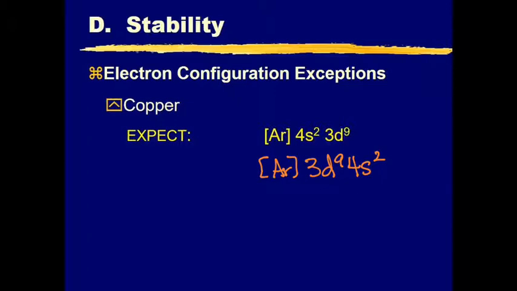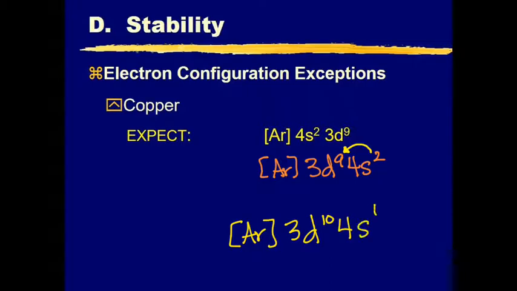So what happens is copper, and copper is in group 11, will take an electron out of 4s, pull it into 3d, so the real configuration ends up being 3d10 4s1. And this gives us a full sublevel. So any of those elements in group 11 will make that exception. They will pull from the higher S sublevel into the D sublevel to fill it up.